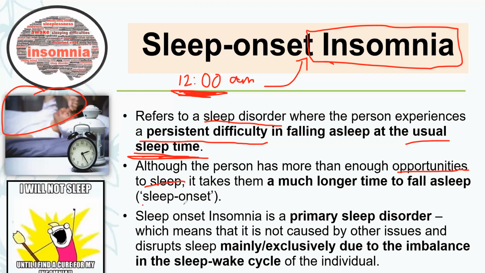Okay, sleep onset means falling asleep. So sleep onset insomnia is an inability to fall asleep, which then obviously, as a follow-on effect, when you're not able to fall asleep, it's harder for you to wake up because you've missed out on so many hours of sleep there. Okay, as we said in the previous slide, sleep onset insomnia is a primary sleep disorder because it directly affects your sleep-wake cycle and directly interrupts or disrupts your sleep-wake cycle, causing that imbalance. Okay, so that is basically just a few key ideas about what sleep onset insomnia is.